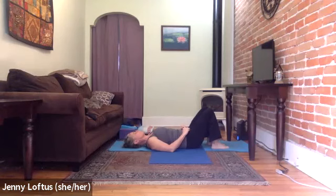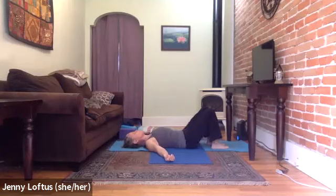So you want to feel like your sacrum, when you scrub, your sacrum presses down and then pull it up toward your shoulders. And then relax and go the other way, a little bit of a rounded spine. And just notice, do you have evenness left and right in the way you engage this? Can you feel the sacroiliac joints? Can you feel the way the pelvis moves? Okay, so remember the pelvis is different than the sacrum. It's the pelvis and the sacrum moving together that form that joint.